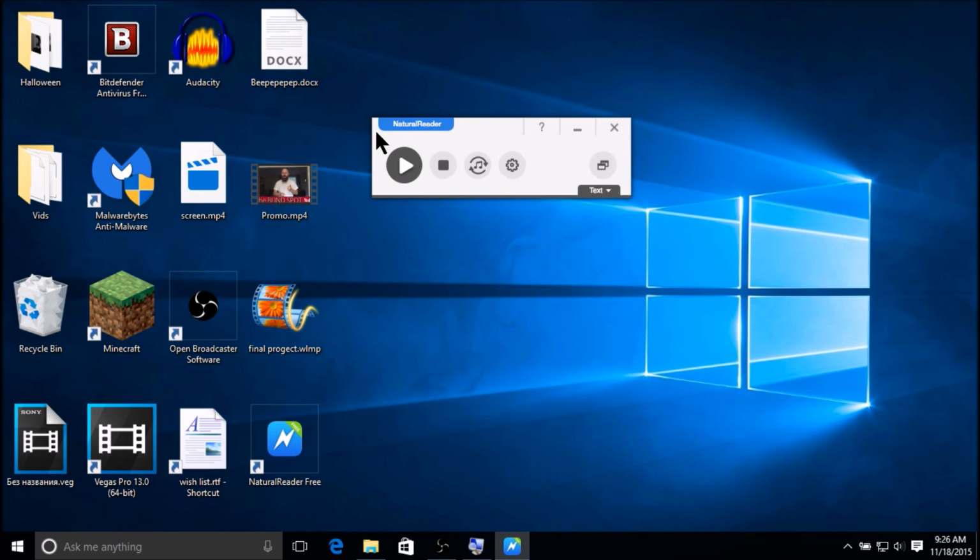I really like this software, Natural Reader. As I said, there's a free and there's an upgraded paid version. Definitely check it out. I usually use this in conjunction with the Dragon software, the Naturally Speaking speech-to-text software. Using these two together makes life so much easier for me on this computer. Reading long emails and responding to comments and all that stuff. So definitely check it out, guys.